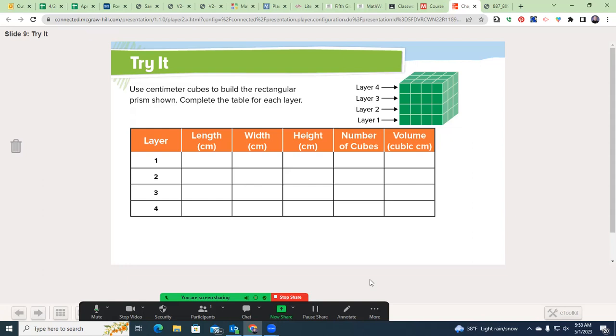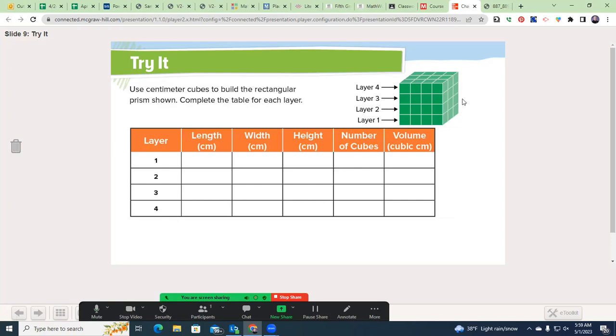I want to go ahead and move forward. So now we're looking at this figure right here on the upper right, and it looks like in layer 1, I have 4 long, 3 wide. So that's going to give me how many cubes? 1, 2, 3, 4, 5, 6, 7, 8, 9, 10, 11, 12. We're multiplying 4 times 3. Yes, I know that these corner blocks are technically in both, but you do want to multiply all the way across and then all the way there. That represents that there are 3 rows of 4. If I skip this one, 2 rows of 4 is not going to get it there.